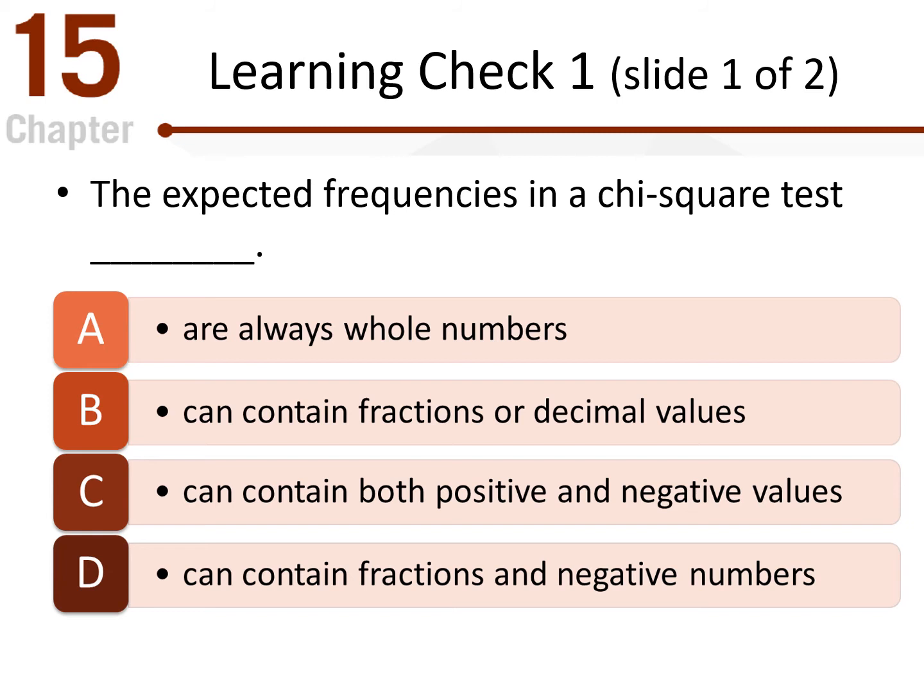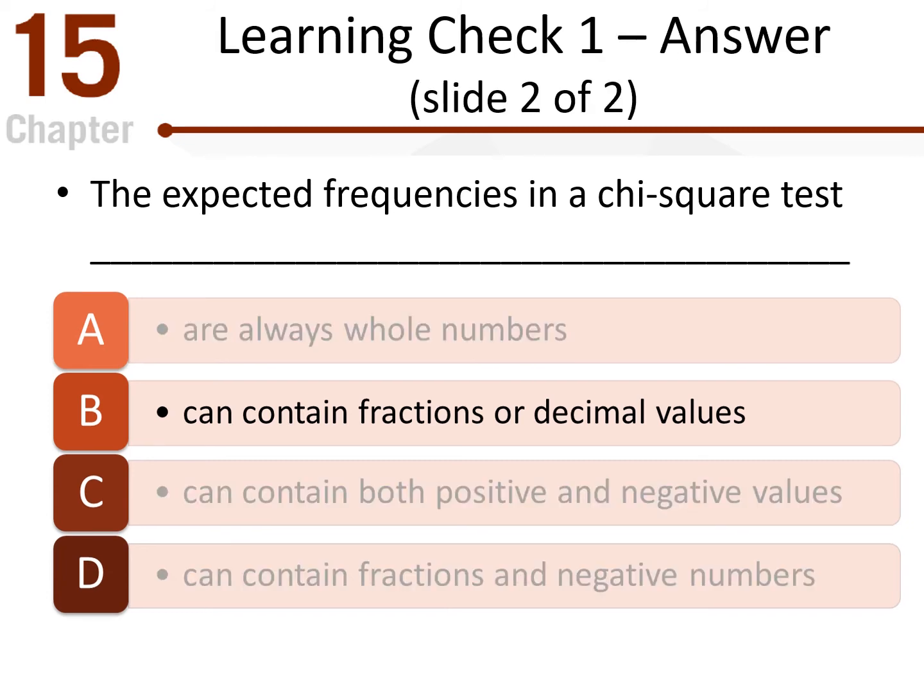So we know that chi-square is always positive. You know that expected frequency cannot be negative. You can't expect -3 people to be in this group. There's no such thing as -3 people. So there's no negative values. So that gets rid of all the negative values, and you know it can be fractional. So that leaves only one answer, and the answer is B. The expected value can contain decimals or fractions. It has to be positive or 0. The observed value cannot contain fractions or decimals, only the expected values.